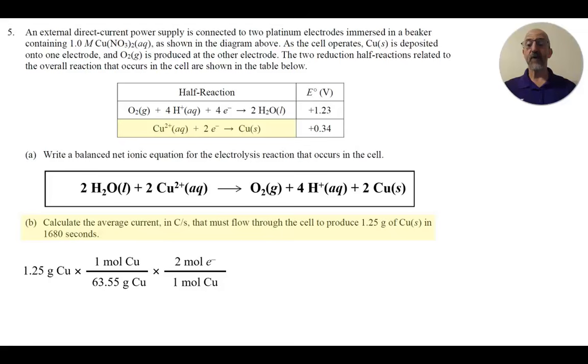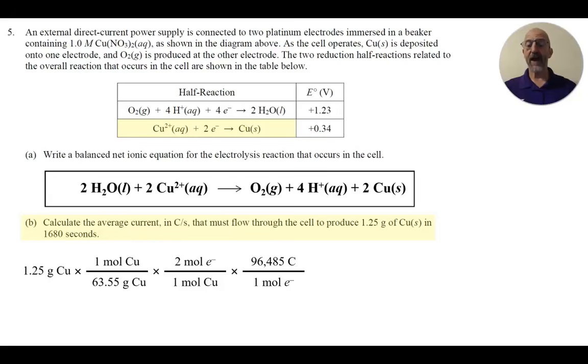Now, if I stop right now, I've got moles of electrons, so again, I will consult the information on the AP Chemistry equations and constant sheet involving the Faraday constant. So there's 96,485 coulombs of electric charge for every 1 mole of electrons. Remember that in part B of question 5, we need the current to be in units of coulombs per second.